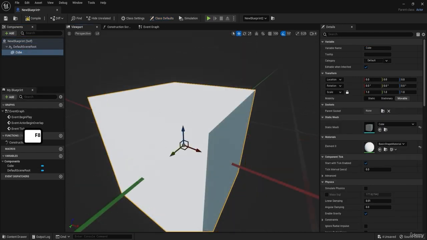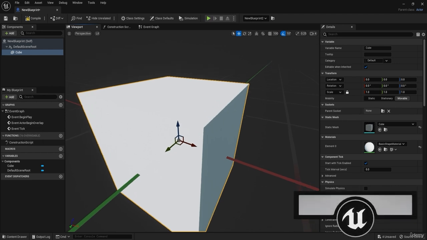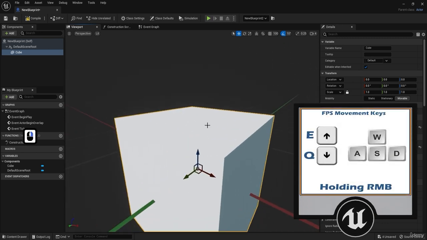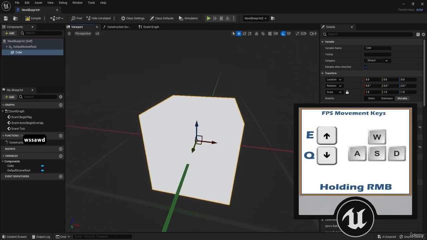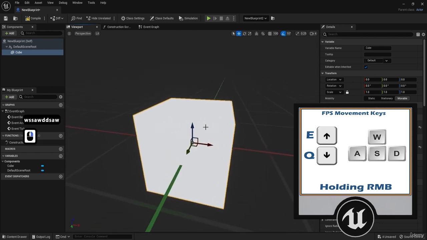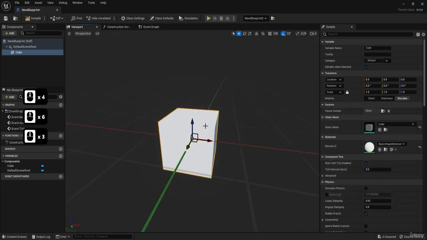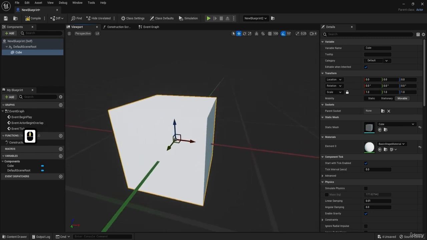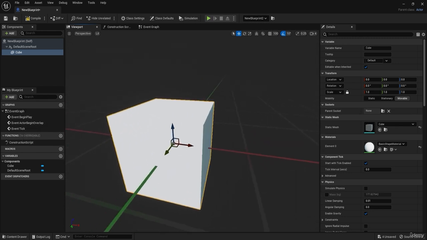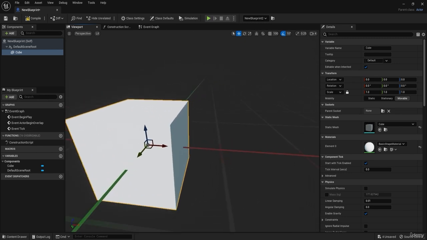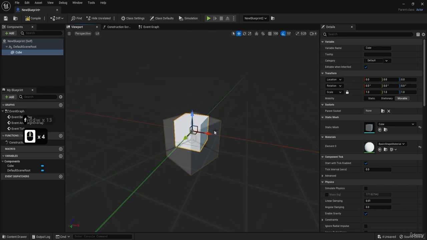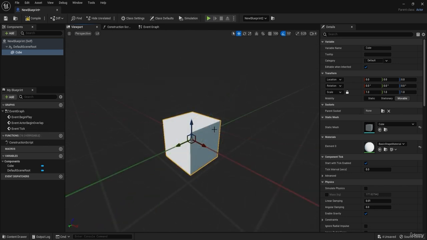The options for the viewport are pretty similar to the ones that we have within the game engine itself, and by clicking and holding right mouse button, we're able to move our camera around. Clicking WASD will allow us to move our camera around like so. We can also use our scroll wheel to move it in and out like so. And by clicking and holding middle mouse button, we can simply pan our camera around like so. Alternatively, left mouse button is giving us this sort of an option. We can click F to recenter onto the center of the selection.